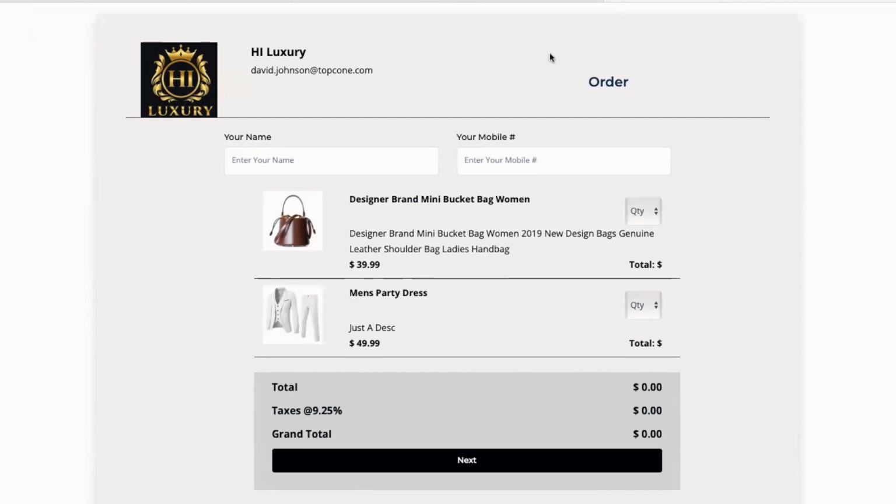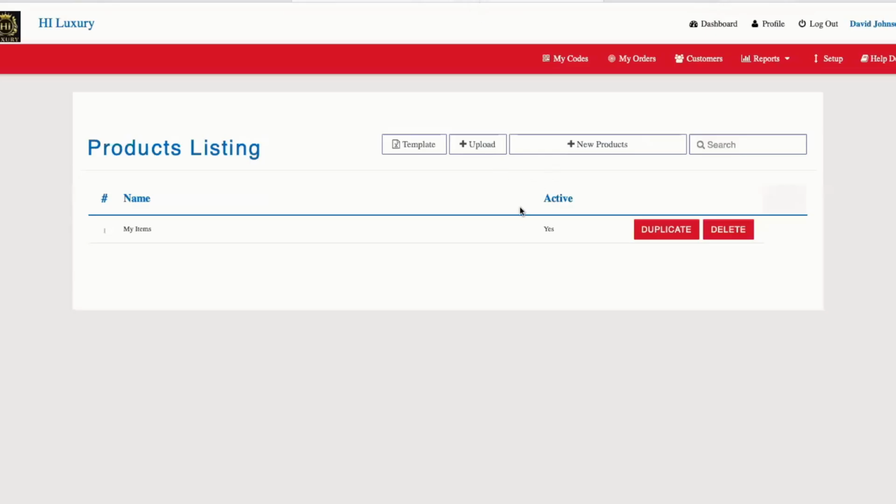So you are selling something. You want to change the price. You are sending the web link to people. You can't change the web link. So the web link is there. The moment they open, they'll see the latest. You can change it at any time. For example, we have done the price is $39.99, $49. You want to change your price.